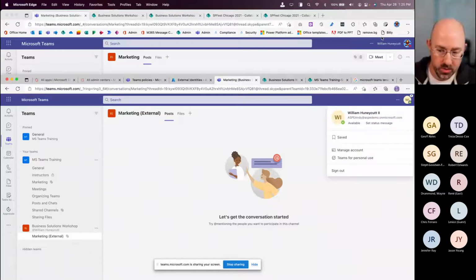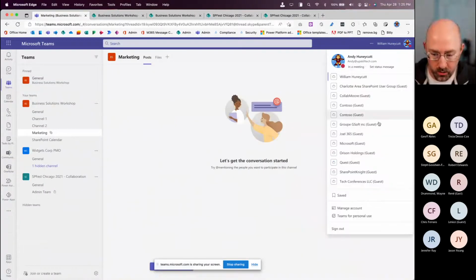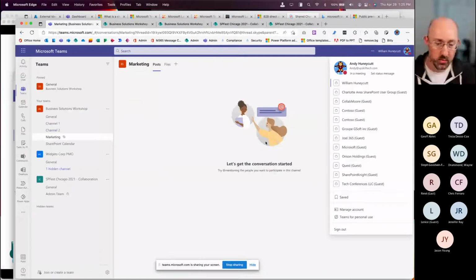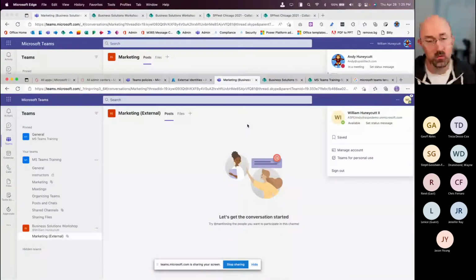Now, I am using browser profiles because I'm showing you the perspective of two separate users. But in a real world scenario, you could just be logged in as your user, go in Teams, there's your channel, and you're in, and you've got your content, and you don't have to switch back and forth between all of those separate tenants. You don't have to go from this tenant to this tenant over here in order to get that information. So that was really, really helpful. And I think that's going to be something a lot of people are really excited about.